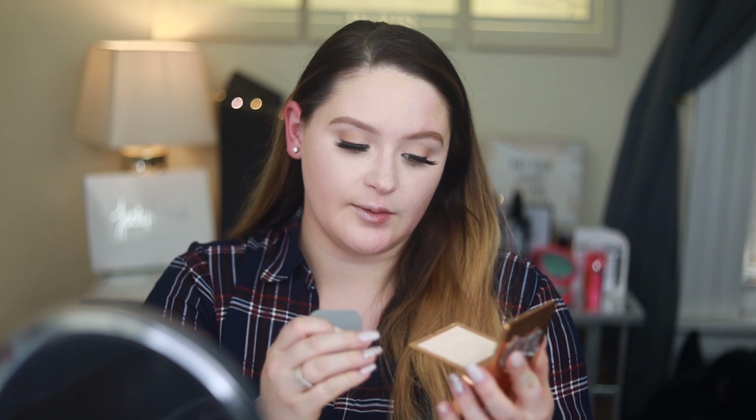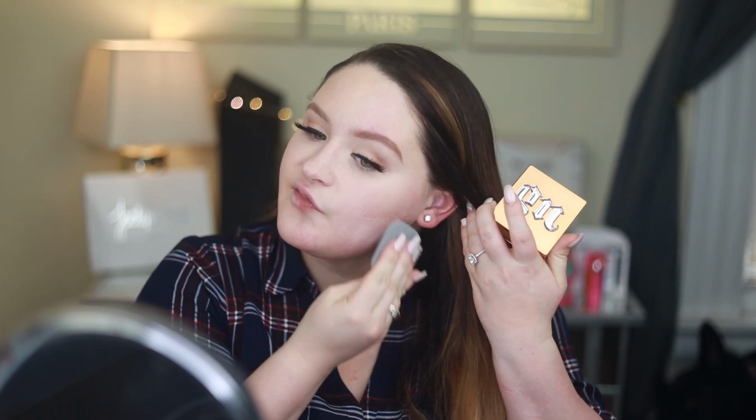Okay, so far I like the concealer for being a full coverage concealer, but that concealer is by no means light coverage at all. It does not feel light at all. So I guess I'm going to use the charcoal sponge in this, which is supposed to be mattifying, and we both know that I don't really want mattifying necessarily because my skin's already kind of dry. So this might not be the best for me. So maybe if you have oily skin, I hate these sponges. I hate them, but I'm going to try it. I just hate the way they feel. They have a weird feeling to them.